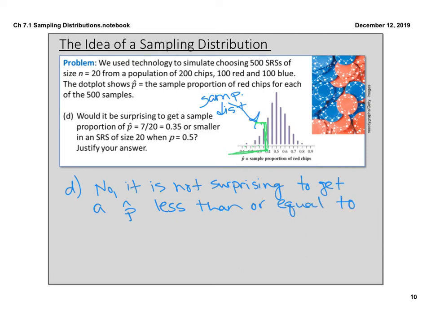And that's where we get into what is your significance. So we look at this simulation, we look at the probability, the sampling distribution, we look at the value that is our point of interest. For us, it was 0.35, and we determine, is it unique enough to say that, yeah, this is surprising, or is it not unique enough where we would say, no, it's not really surprising for us. There's a bunch there, so it's not that surprising that she would get one sample like that.